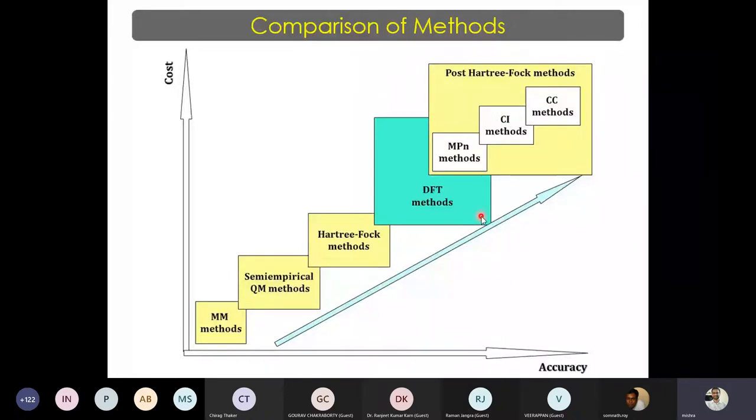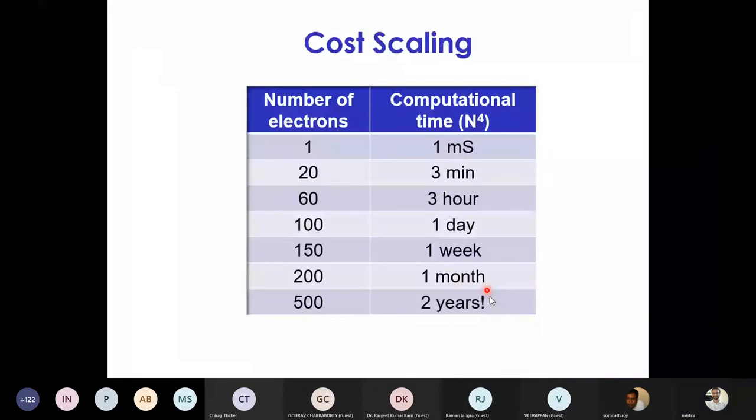The electron density is a function of 3 spatial coordinates. So this gave a tremendous boost to our research. But of course, when you do a practical application, DFT also takes several of the flavors of Hartree-Fock method, so it is not that cheap. However, you can easily treat systems of, let's say, 200 or 500 electrons in a few days or so, instead of waiting a few years.